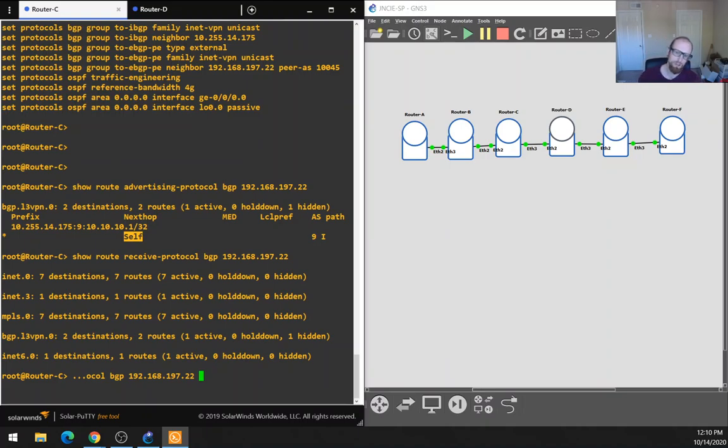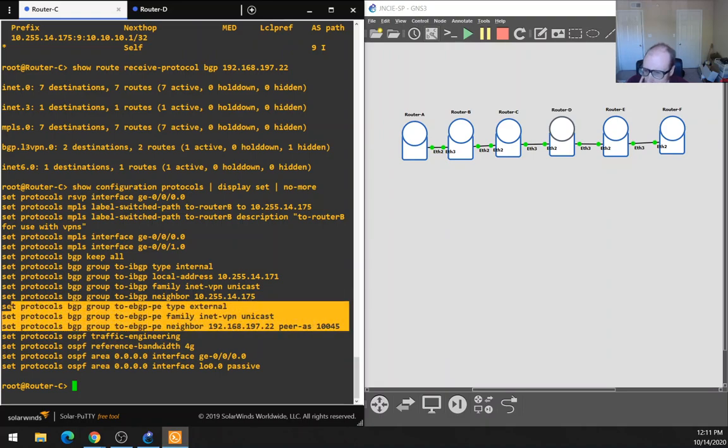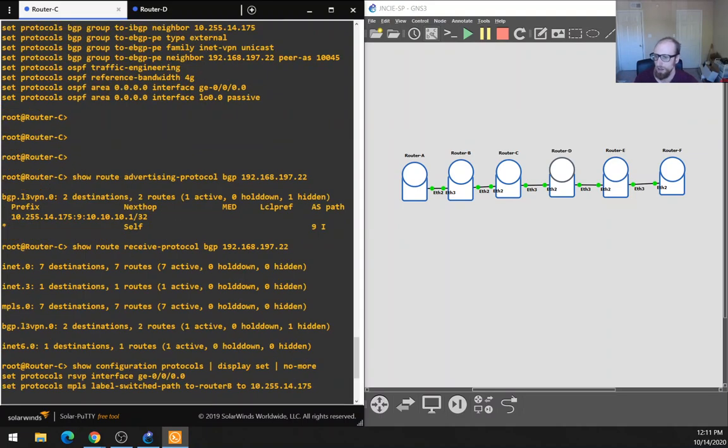Oh, and you know what? eBGP automatically. Oh no, because this is advertising. So yep, it's advertising this route with the next hop of self, and clearly that next hop is not going to be valid on router D. And I think that self is going to be the local address too. Like if I took off. Okay, so we've got no local address. So I'm not sure what that is. Let's do a show route detail on that.